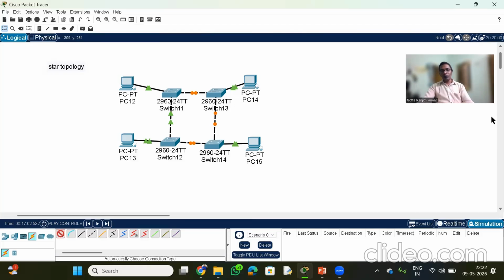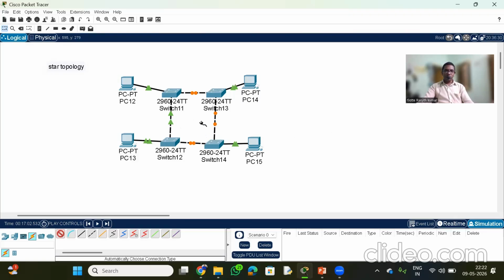Again the same: once all these symbols turn green, that means the connection is properly established and those two systems are connected. Otherwise, they are not connected, meaning that particular line cannot be used for communication if it has not turned green. In the mesh topology, I explained that if anything has not turned green, it is because that line would form a loop, so it will not turn green.